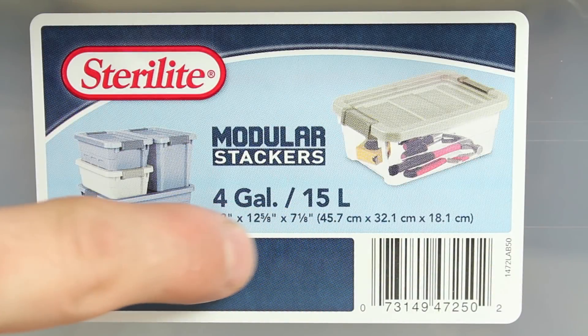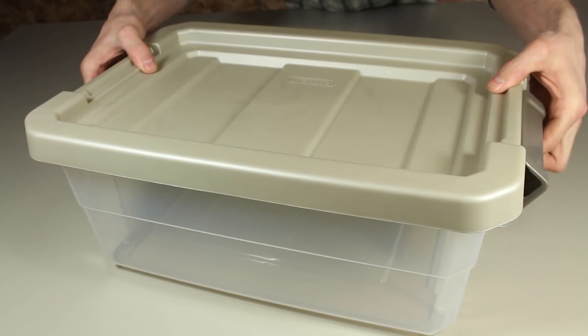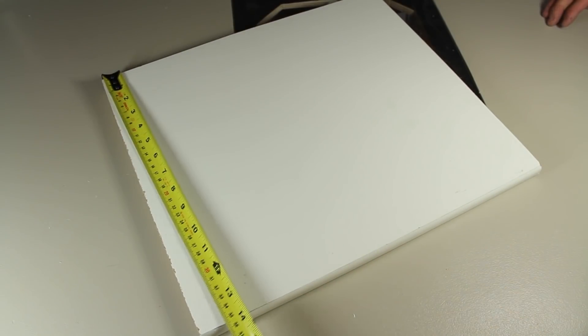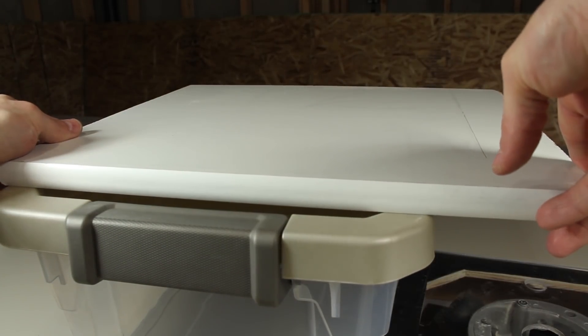To build this Scariac, we'll need a 4 gallon container to hold our electrolyte, and I like this one because it's got a lid that snaps on tight. I cut a piece of board so that it measures at 16 inches by 14 inches, because that fits on top, leaving a 3 inch overhang on the side.